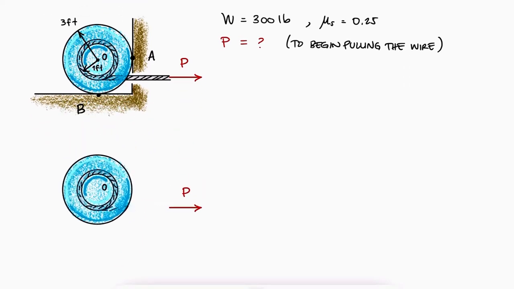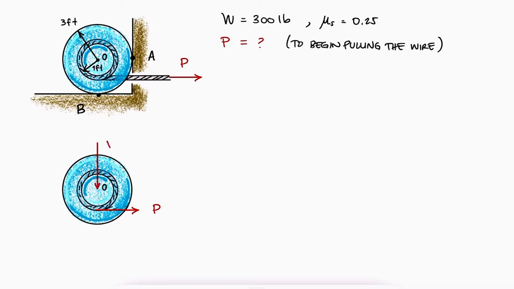With a free body diagram of the spool of wire, we would see its weight, the normal reaction forces at A and B, and since the external force P is trying to rotate the spool counterclockwise, we'd see the friction forces at A and B opposing that counterclockwise rotation.